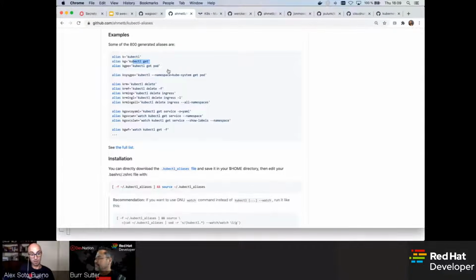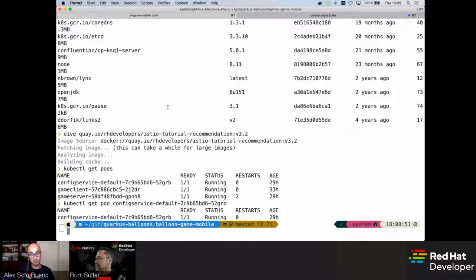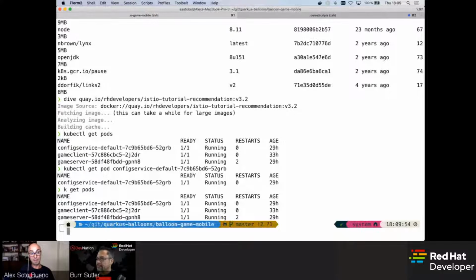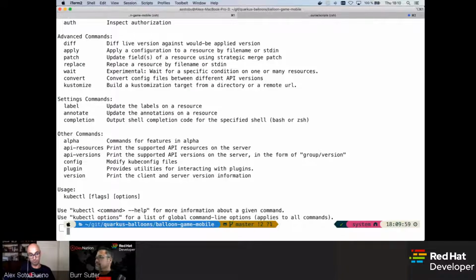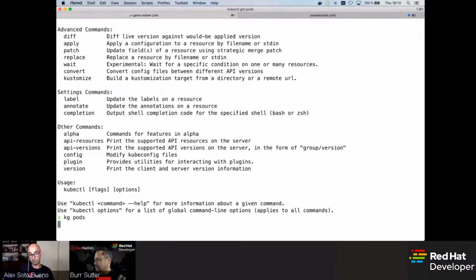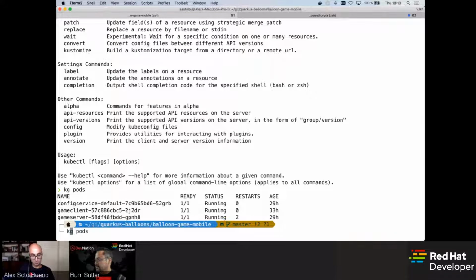But at the end, if you subscribe to any of our DevNation Master courses, you will see that sometimes I do things like k get pods. Why do I need to write kubectl when I can just use k? Notice that if I do k, I get all the default output of kubectl. I do k get pods, I get all the pods, right? k get services, I get all the services.